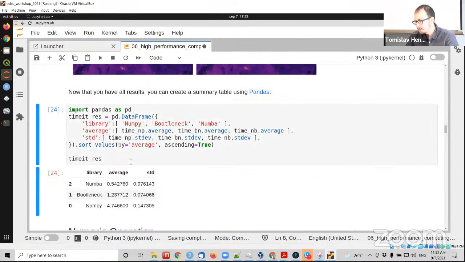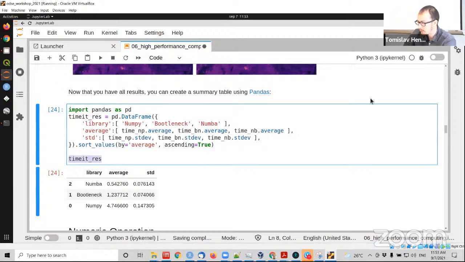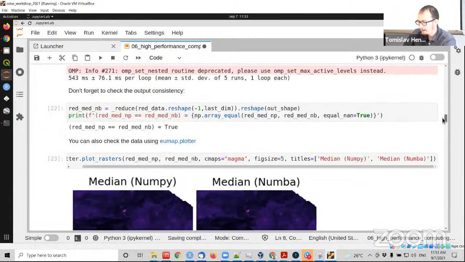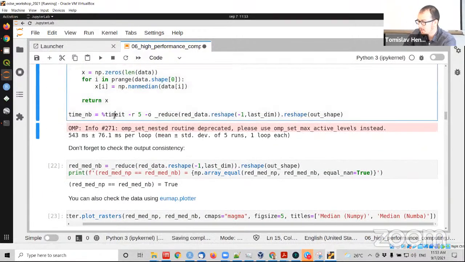And this is the final summary. Just to explain, it's related to this timeit. Each time that I executed it, I defined this -o, so the output of this benchmark will be saved in this object.